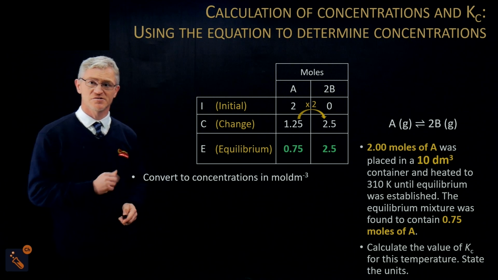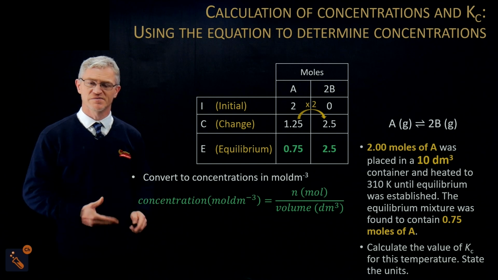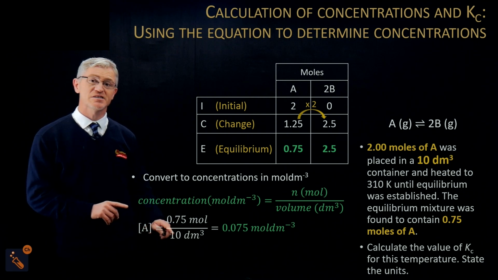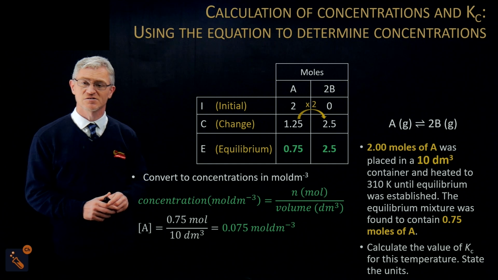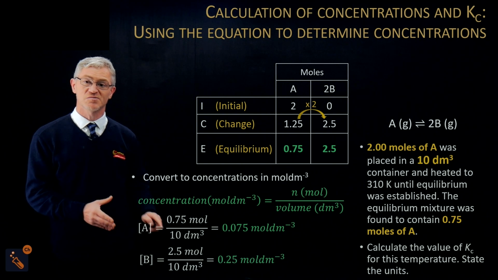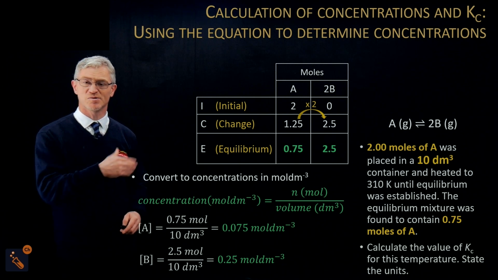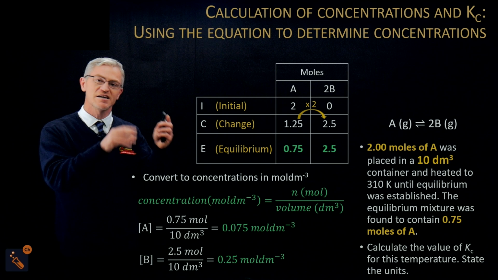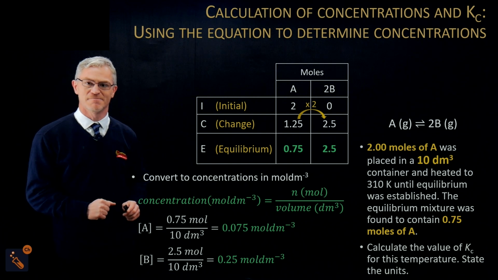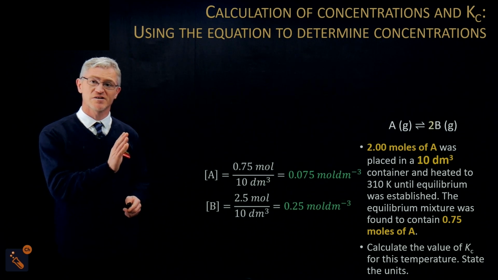But now we have to convert to concentrations. And we use our equation concentration equals moles over volume, or n divided by V. Now, what you do with A is 0.75 divided by the 10 decimeters that's in the question. And then that gives you your concentration. We can do the same with B, because the total volume is 10 decimeters. And this works with gases, by the way. So if you've got gases and the total volume is given as 10, those gases will fill the entire container. So that means if your container is 10, your total volume is 10. Now, what we then do is we keep those numbers. Let's put them up there and get rid of our ICE table.